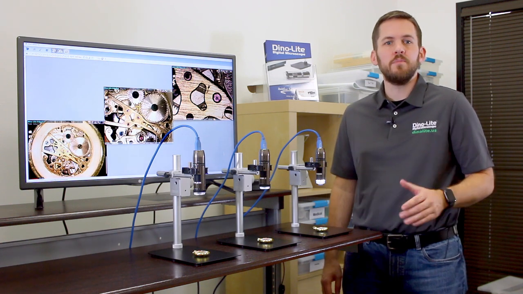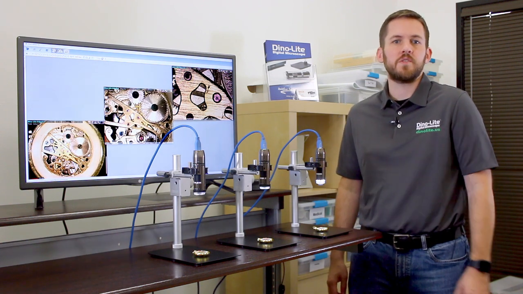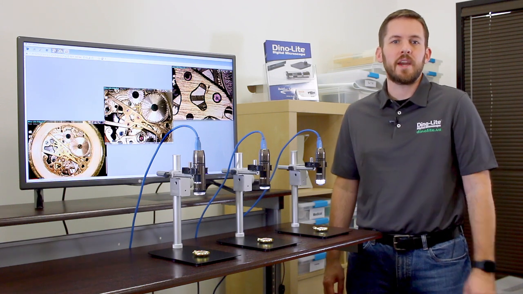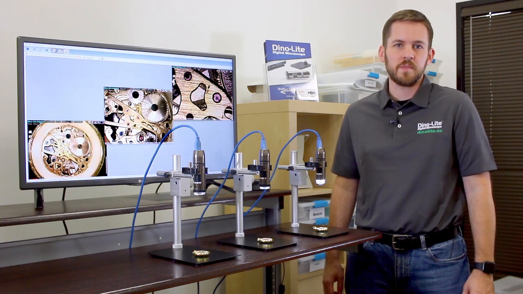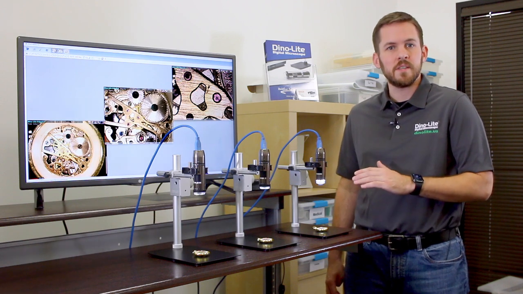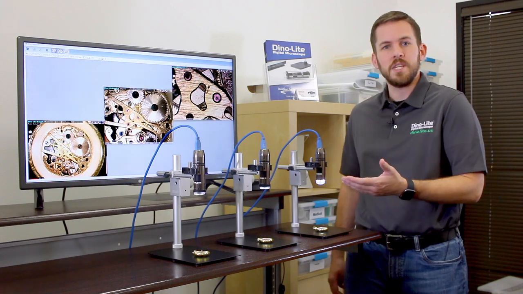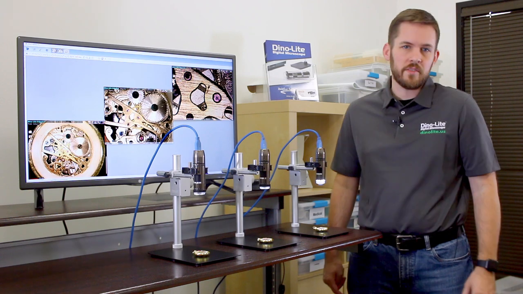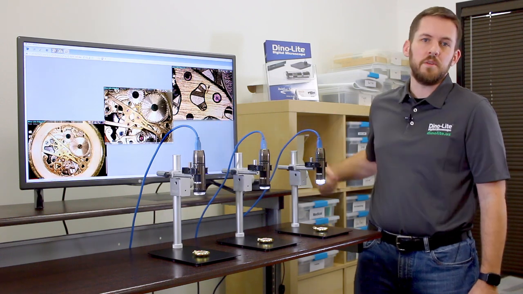So to demonstrate this I've moved each of these styles to five inches from the specimen and adjusted the magnification power to bring it into focus. And you can see while the far working distance style is at around 50x, the long has dropped to about 14x and the standard is at 7x magnification giving you a much bigger field of view.